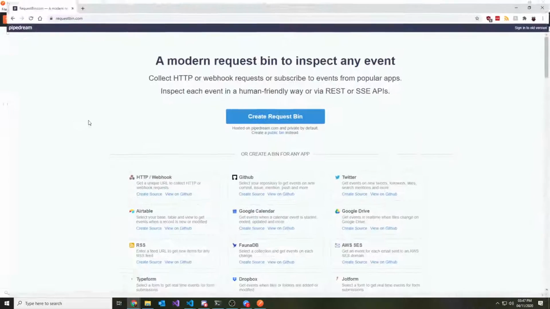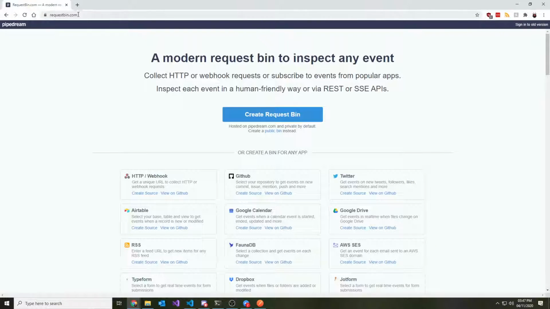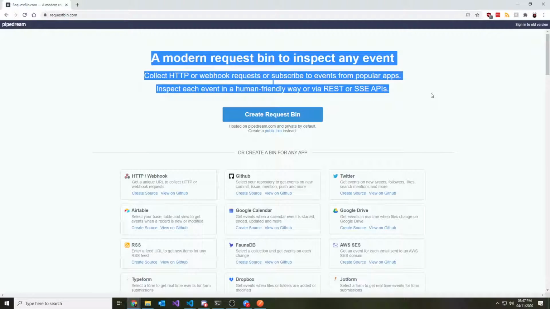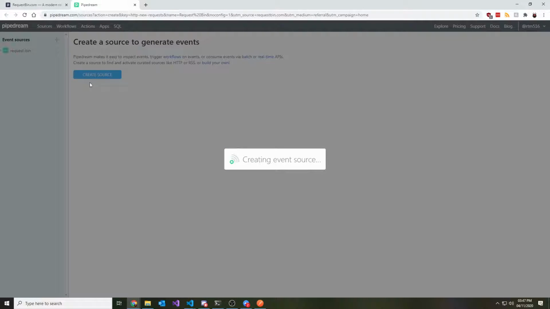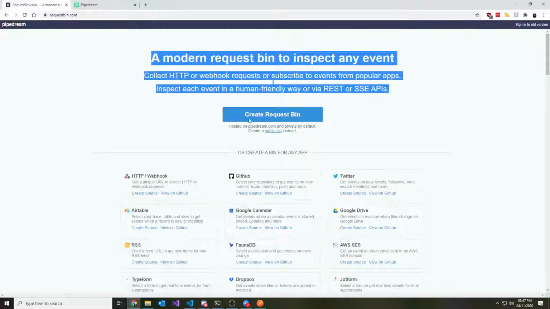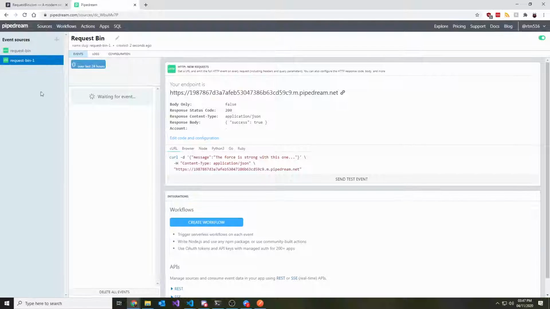So I'm going to show a quick example of this. There's a website called RequestBin. I find it very useful for testing things, or if you want just a dump of an HTTP or HTTPS request. You can go in, just click create, and log in with GitHub or Google. You can create public ones where you don't need to be logged in, I believe, but it's easy enough to log in.